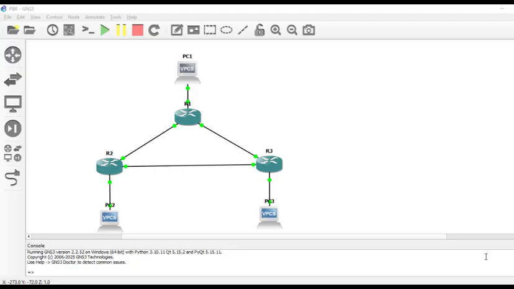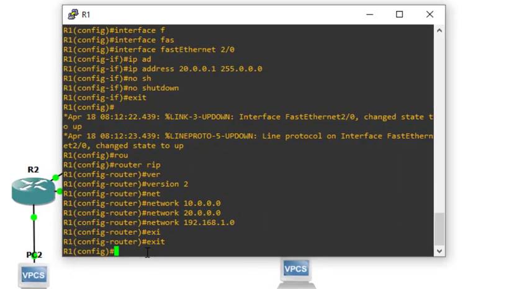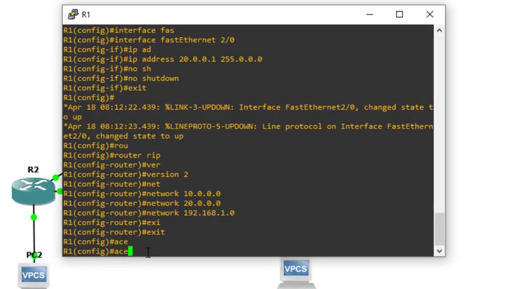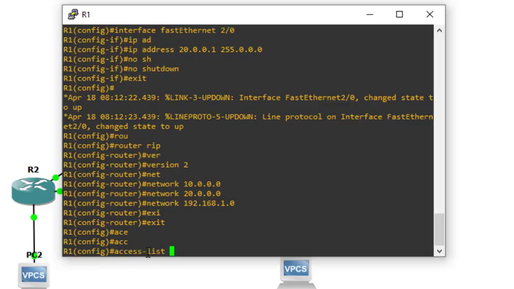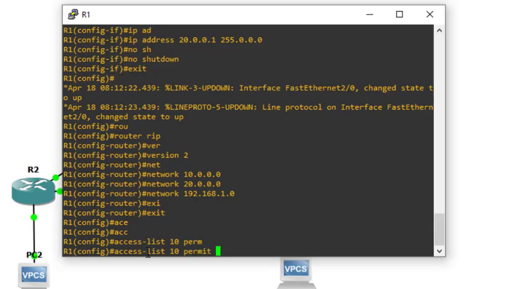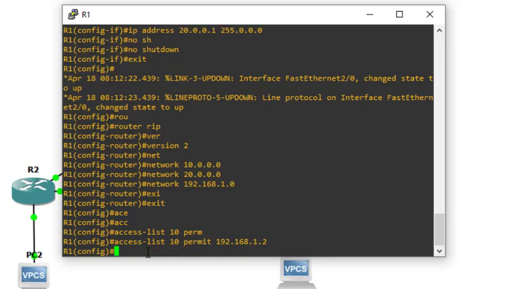So in this step we will set up the PBR, policy based routing. Click on R1, double click, and here we create access list 10, permit 192.168.1.2 and create a route map.